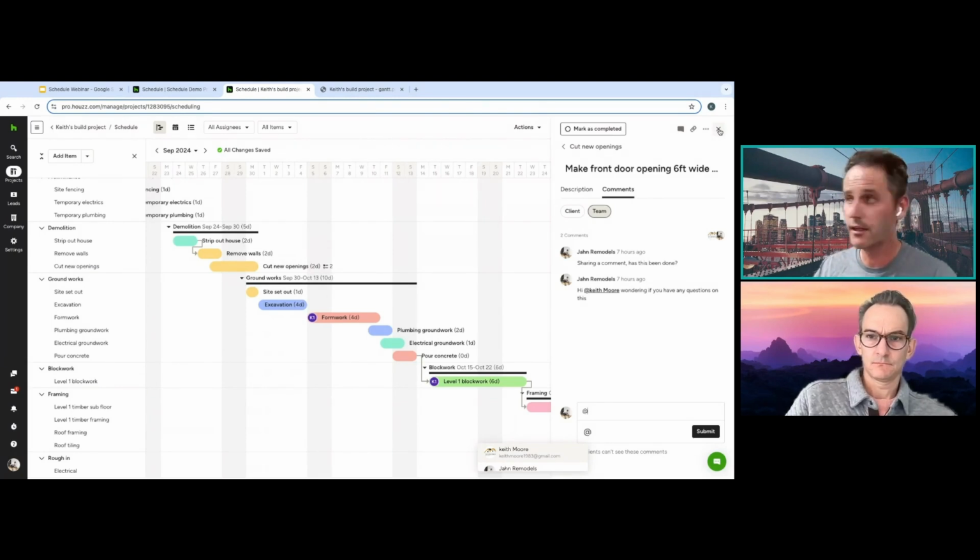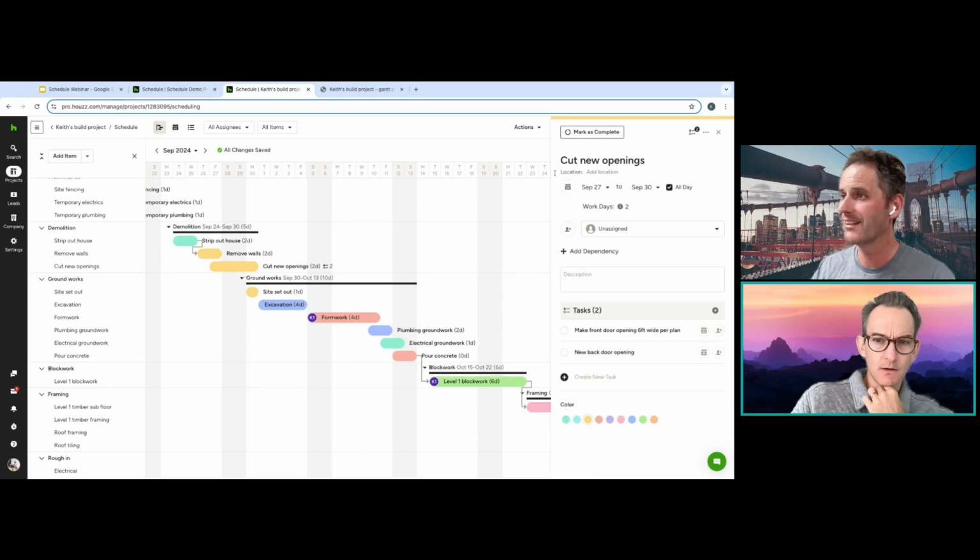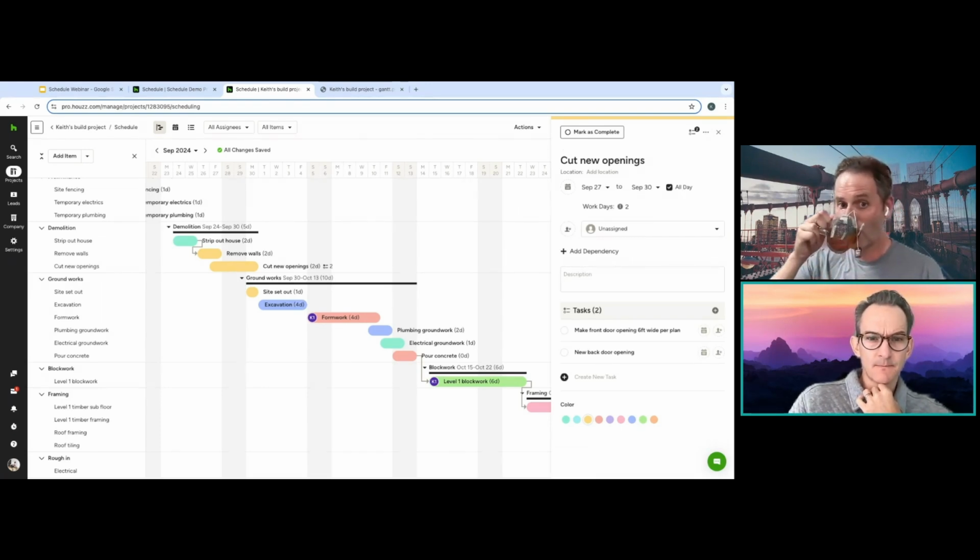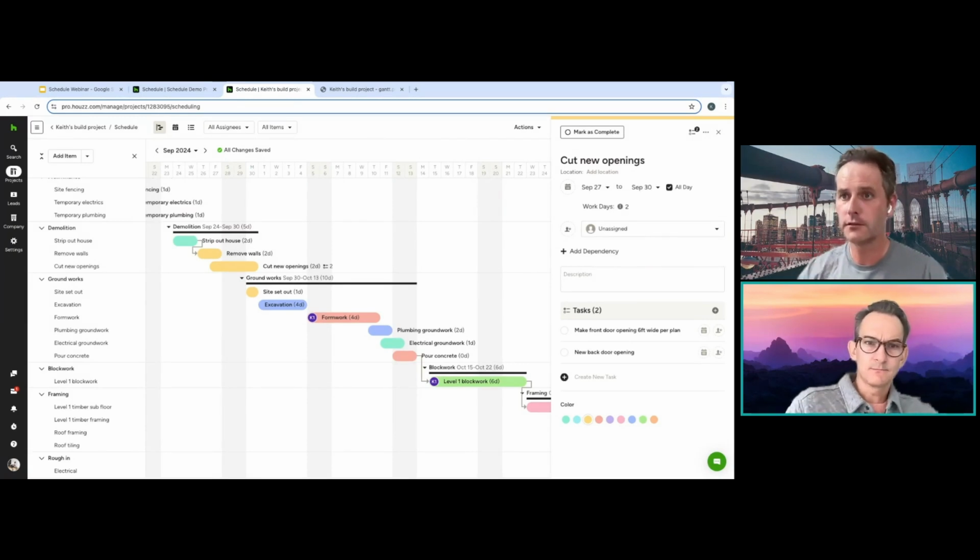I'll stop for a second there, Cameron. Are there any questions around any of these things? Yeah, there's a few actually. I'm glad you have two separate tabs. Ashley wanted to know, how do you start with something besides a template? So can you go back to the build a schedule?